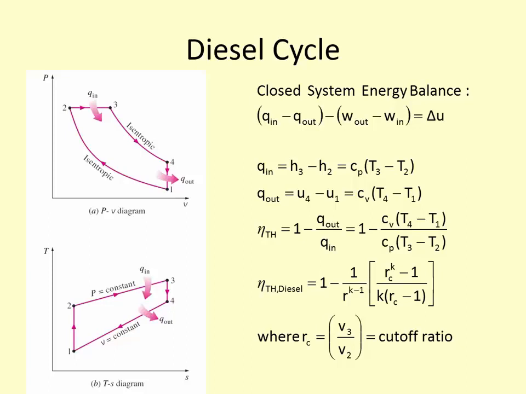So we can calculate thermal efficiencies based on the cutoff ratio, using the ratio of specific heats, things like that. So if you want to look at the thermal efficiency for a diesel engine, depending on the fuel you use and the cutoff ratio, then you can play with your efficiency. So you can try to get a more efficient engine by just changing some of those things. And again, you don't have any problems where you have to calculate any of this, but it's good to understand how the property diagrams look, what the 4 steps are, how maybe the diesel cycle differs from the Otto cycle, how a four-stroke engine differs from a two-stroke engine, things like that.